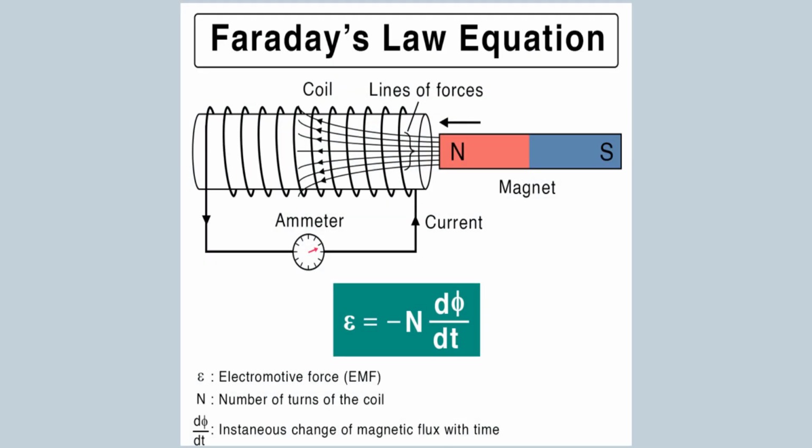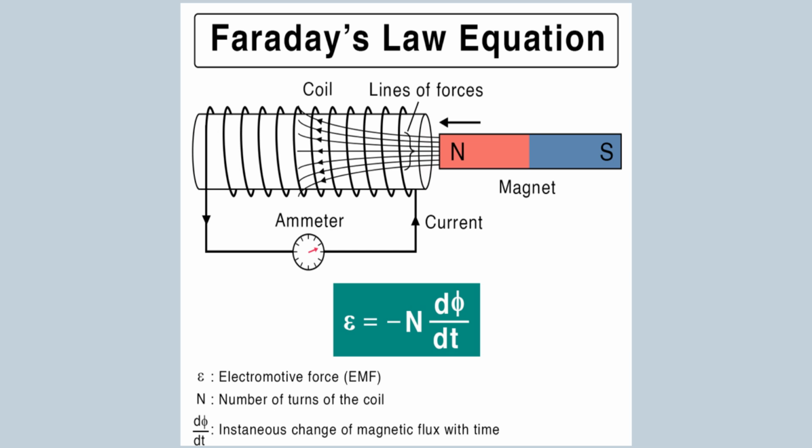Faraday's law. What is Faraday's law? Faraday's law of electromagnetic induction states that a voltage is induced in a conductor whenever relative motion exists between the conductor and an externally applied magnetic field. The magnitude of this voltage is proportional to the rate of change of the magnetic flux. Thus the law establishes a quantitative relationship between the changing magnetic flux and the induced voltage in an electromagnetic circuit.